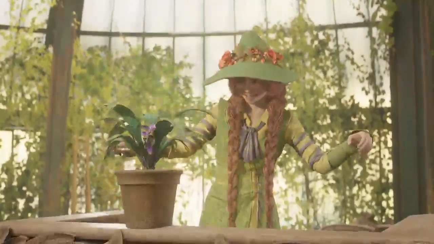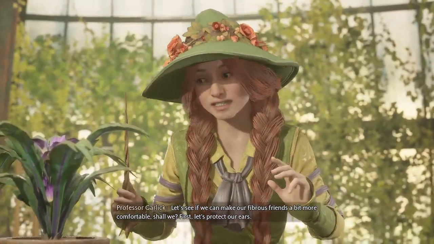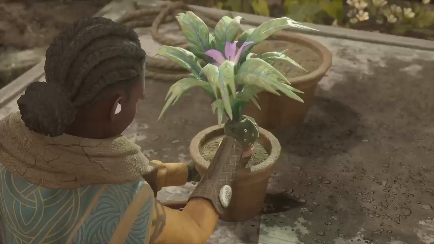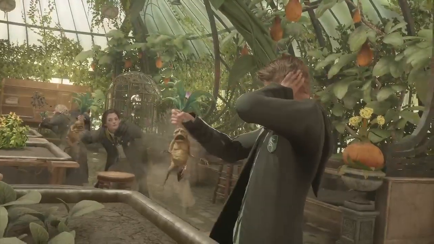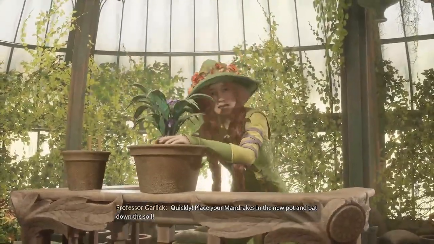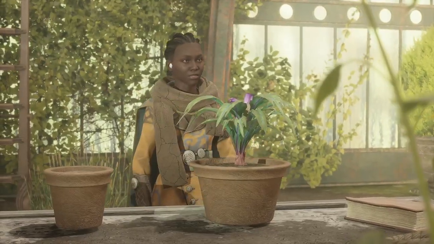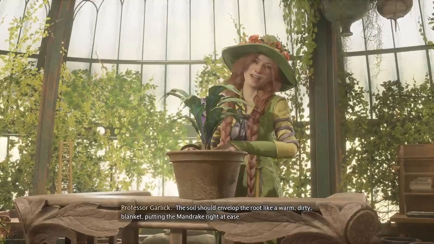Accio. Let's see if we can't make our fibrous friends a bit more comfortable, shall we? First, let's protect our ears. Now, everyone, grip their mandrake by the tendrils and give it a firm tug. Quickly! Place your mandrake in the new pot and cut down the soil! The soil should envelop the root like a warm, dirty blanket, putting the mandrake right at ease.